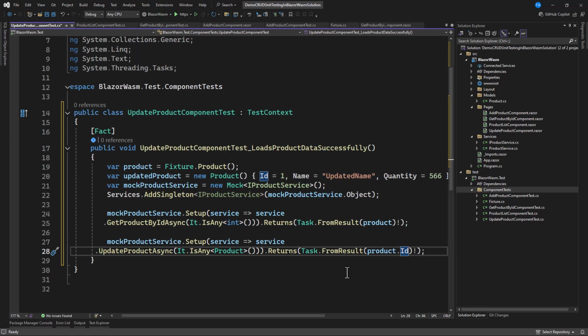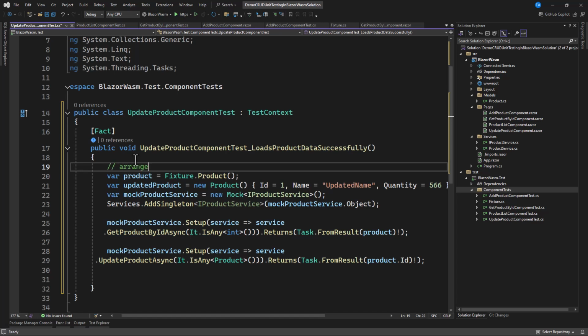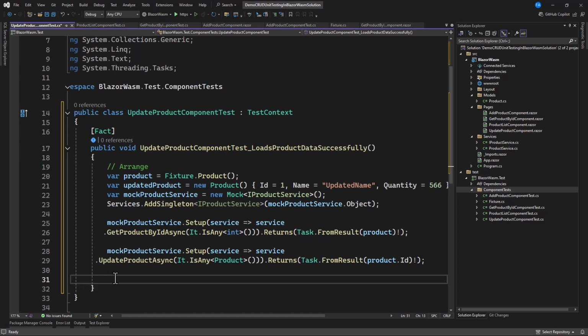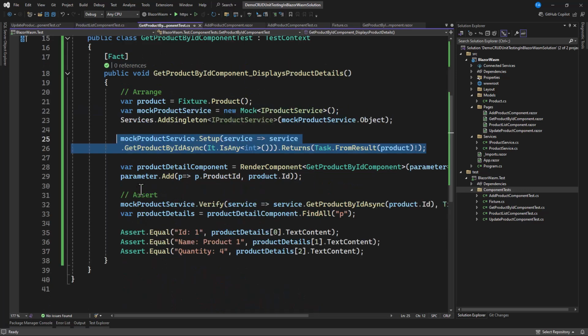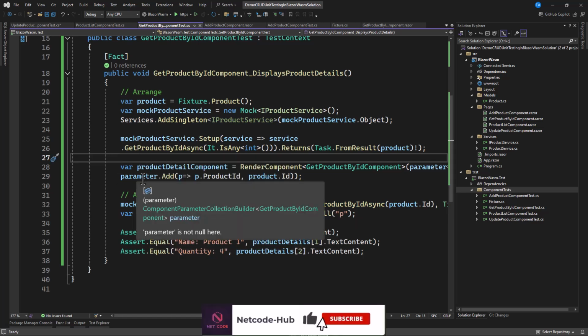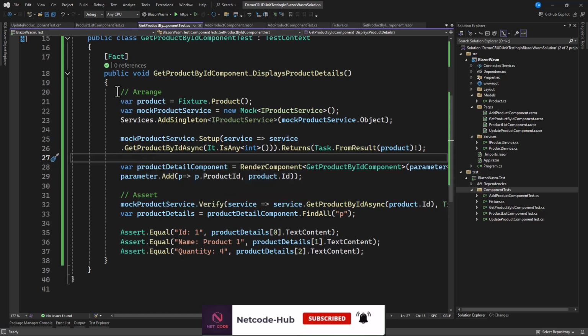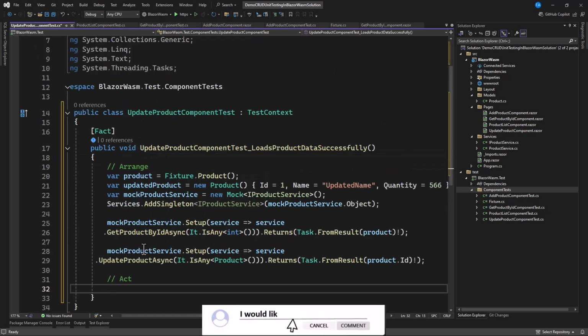Let's grab our update component. So here it is, arrange. And let's see. So the next one that we're going to do is let's act. Under act, normally in our text, do we have arrange act? Oh, okay, so we did not act. We have an asset, we skipped act. Don't worry, when we are done, we're going to rename them. We're going to group them under arrange, act, and asset. So you can see that.